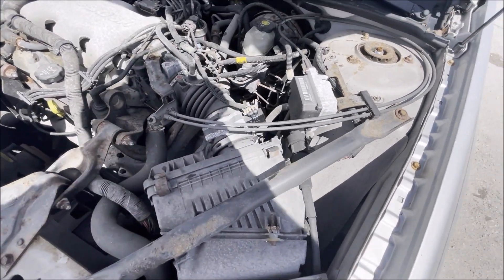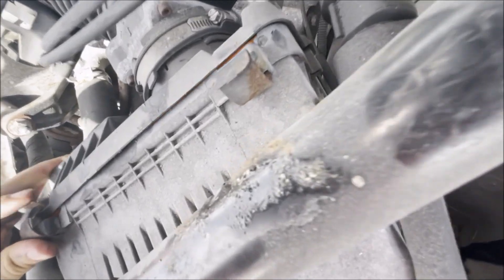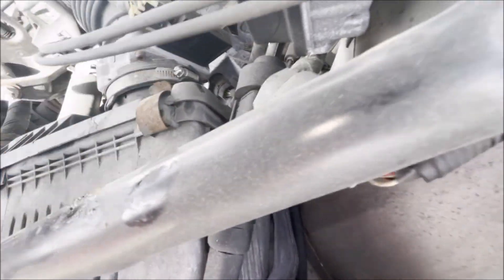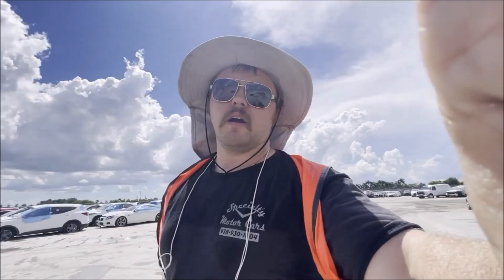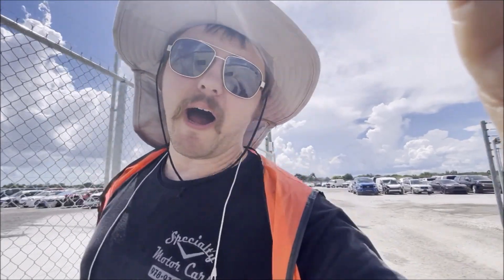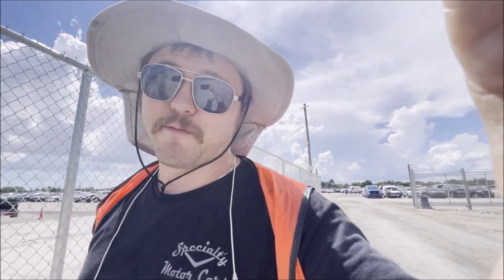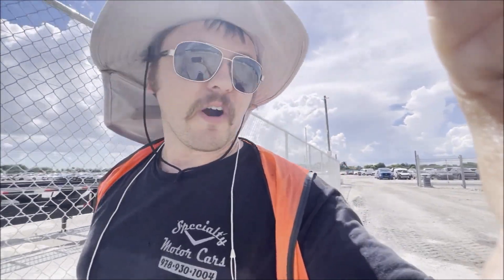So now I'm not so interested in this one all of a sudden. I don't think it's worth the gamble. It doesn't look like it has water in the oil, but it also looks very new - so it's possible somebody changed the oil and the air filter. All right, I've got to get out of here. I'm going to go pick up that Yukon. It's really hot - I didn't put on sunscreen and I think my arms are getting absolutely roasted. That Impala - my feeling is if it stays really cheap, cheap enough where I can scrap it if I had to, I'll buy it just for the entertainment value.